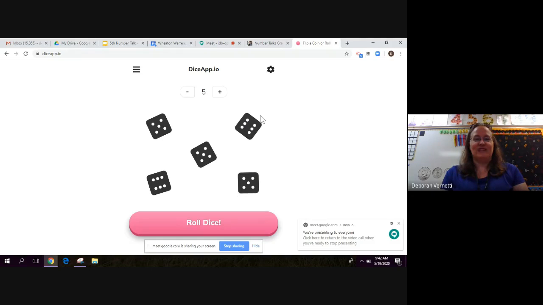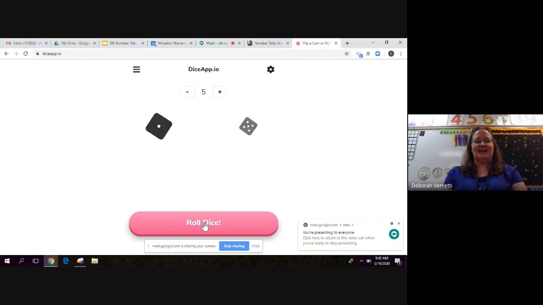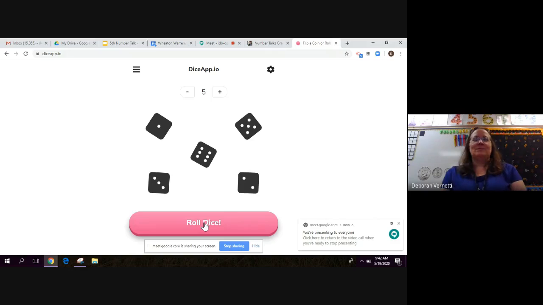I've got 5 dice that are rolled on this dice app that was shared with you by your teachers. This one was one we were doing for practice. We're going to start with this one. I'm going to roll the dice. Here's what we've got. Mrs. Morgan, if we were going to use all 5 of these dice as factors and multiply them together to get a total product, how would you go about doing it?